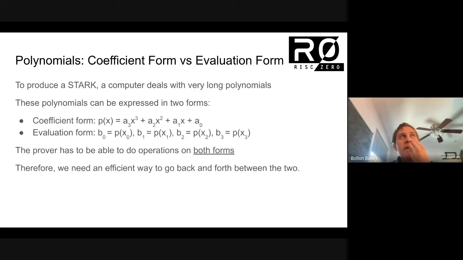Yeah, sure. So I guess what we're going to see here is that there's a transformation between evaluation form and coefficient form, and that's basically there's 4 variables and 4 unknowns. At least in this case, it could be more. But I don't see any reason why you couldn't do it using real numbers instead. You would just be using the mathematics of the real numbers or some other field. It doesn't necessarily have to be a finite field. Although it does have to be a system of numbers in which you can divide.